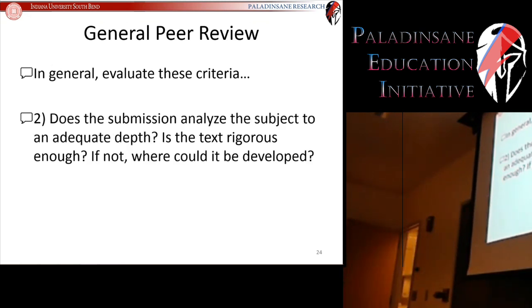And again, if you find that it's not enough when you're doing a peer review, let them know. Let them know, this paragraph, I didn't really understand it. This explanation of the characteristics, spell it out a little bit more for your reader, because I had to go to Google. All right.